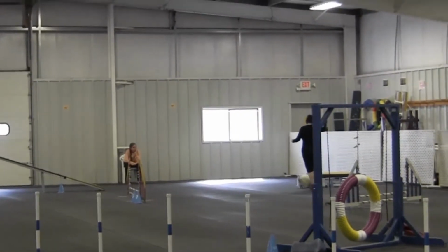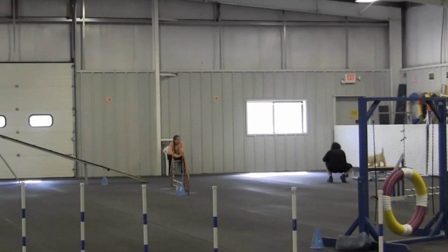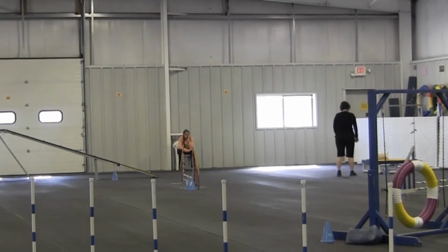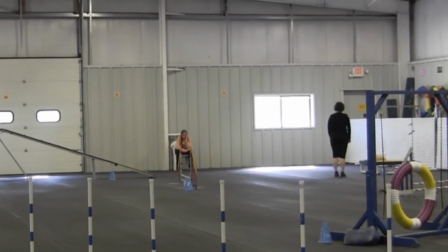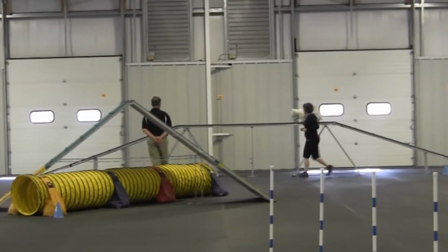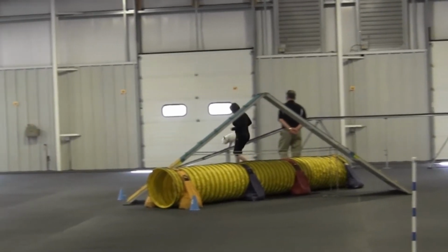The obstacle in the back there is the table. And in USDAA, what they have to do is get on the table and lay down and stay there for 5 seconds. And when Sophie's running agility, the last thing that she wants to do is lay down on the table. So one thing on that's a dog walk that she's doing, and there's a painted end at the end.